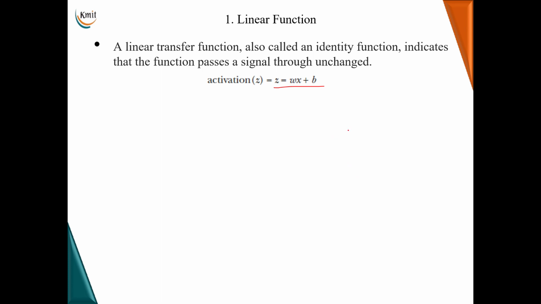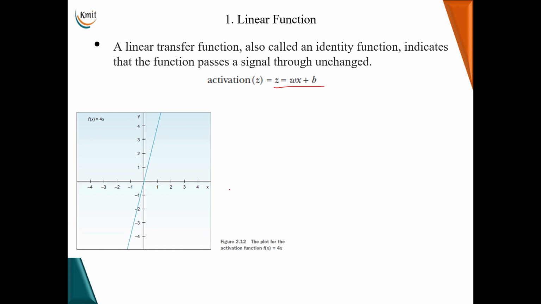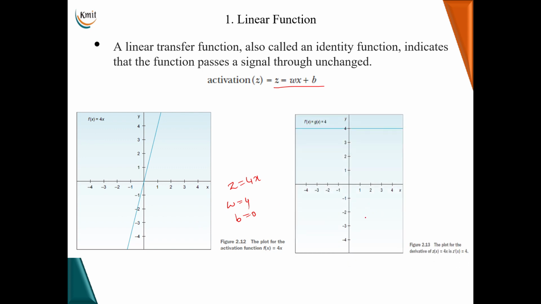So unless and until we introduce non-linearity in the neural network, we cannot compute any complex function no matter how deep our neural network is. To understand this concept, let us look at the graph here where I have used w value as 4 and b equal to 0, so that z is equal to 4x. This is the graph for z equal to 4x and its corresponding derivative is here, which shows that the derivative of a linear function is always constant. In such cases, it will slow down the gradient process when we are dealing with backpropagation algorithms.